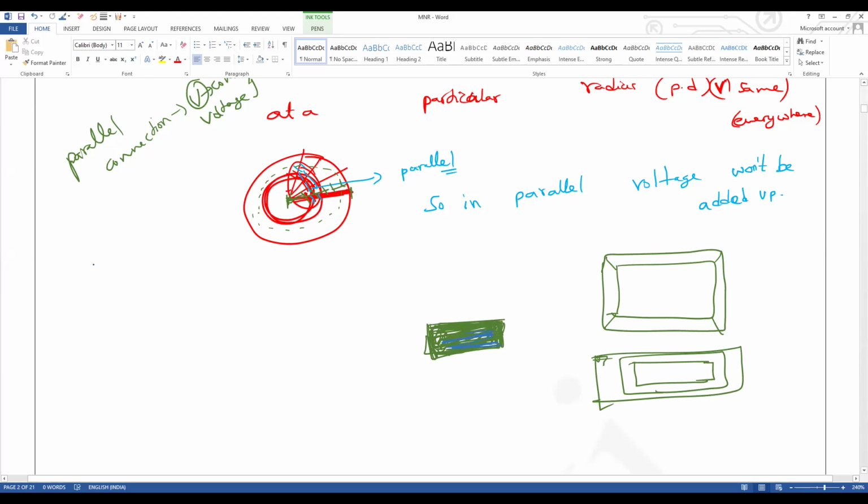So in our transformers, the eddy current principle is what we are using to increase currents by reducing resistance. We all know resistance and current are inversely proportional to each other. Resistance increases, current decreases. Current increases, resistance decreases. From Ohm's law, do you all remember? R is equal to V by I. So that is what eddy currents are.